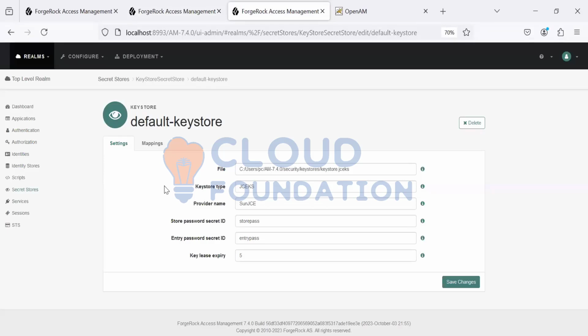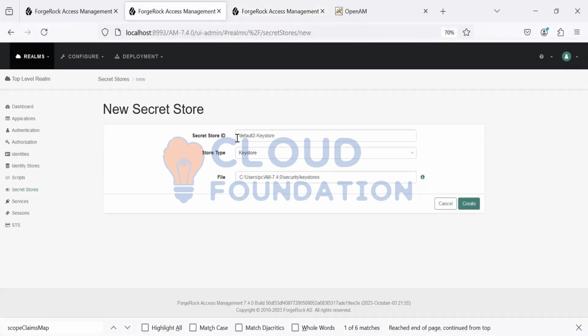We need to store it like this. Here it takes the path like this. On Windows you copy that one, but we have to store the path like this.